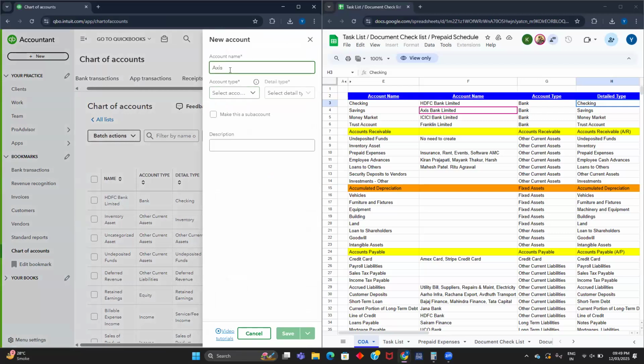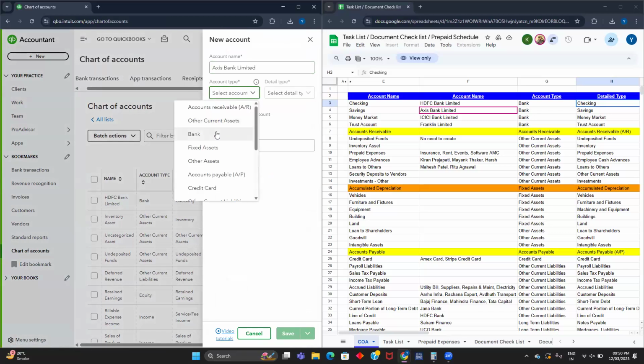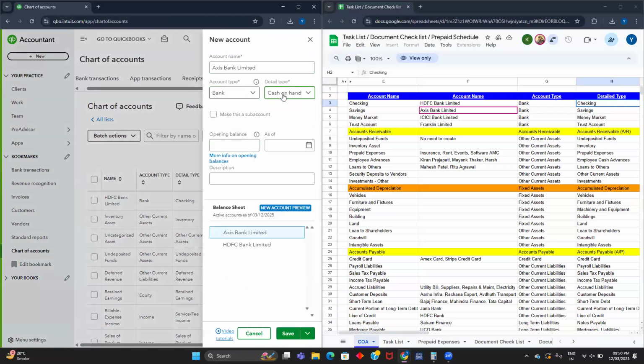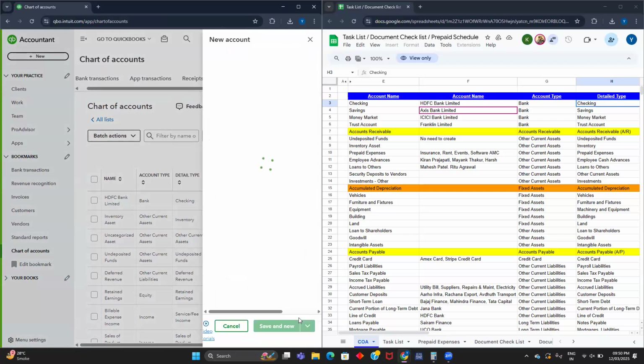What if we have to modify the account due to some reasons, like a name correction or a change in subcategory? There is an option to edit the transaction, edit the GL. On the right side, we have the option also. Down key, click on it. I should do save and new, no? Yes, right.